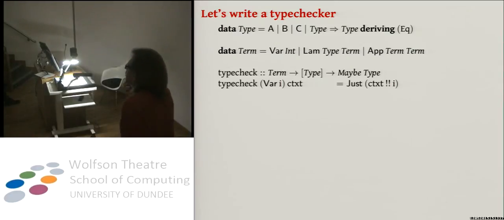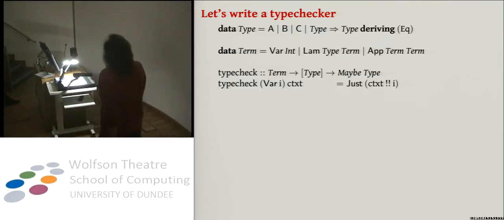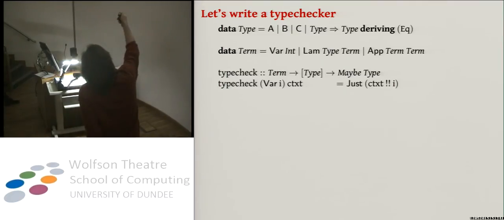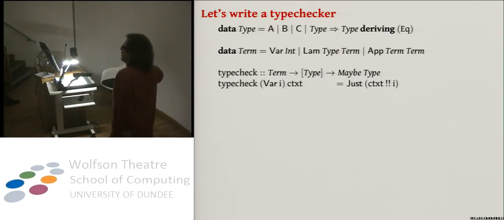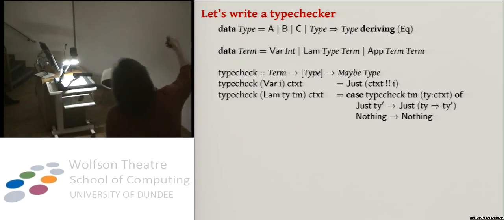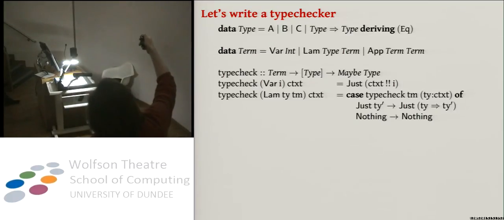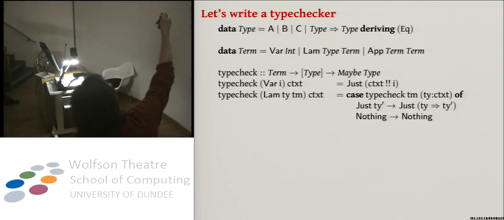We're assuming here, well, I'm assuming, you can assume what you like, but all these terms are going to be well scoped. So I'll come back to that later. At the moment, we're going to assume that for every variable, there is a type for it in the context. And then for lambdas, what do we do? Well, we've explicitly typed the lambda abstraction here, so we just add that type to the context, and we type check the rest of the term. If it actually gives us back some type for the body, then we return back the arrow type. If it fails, then the whole thing fails.